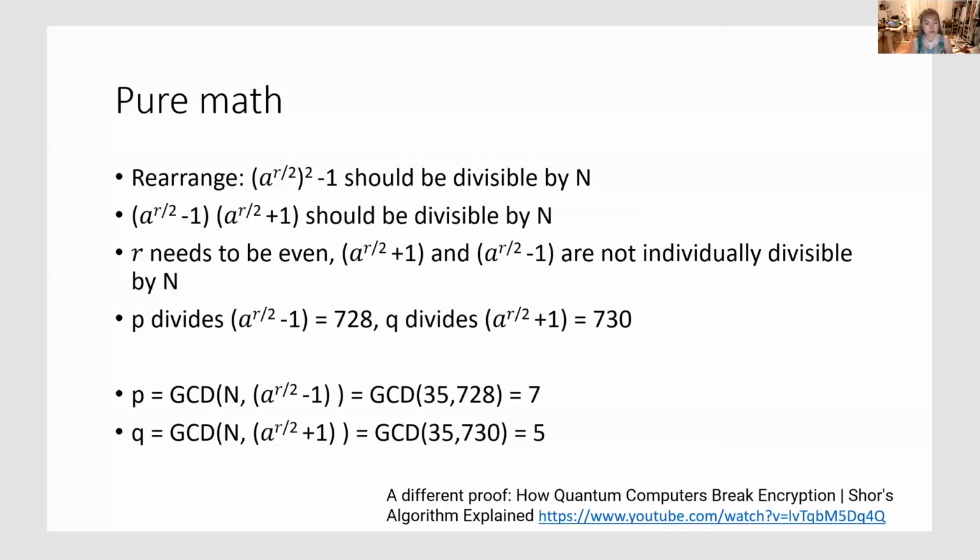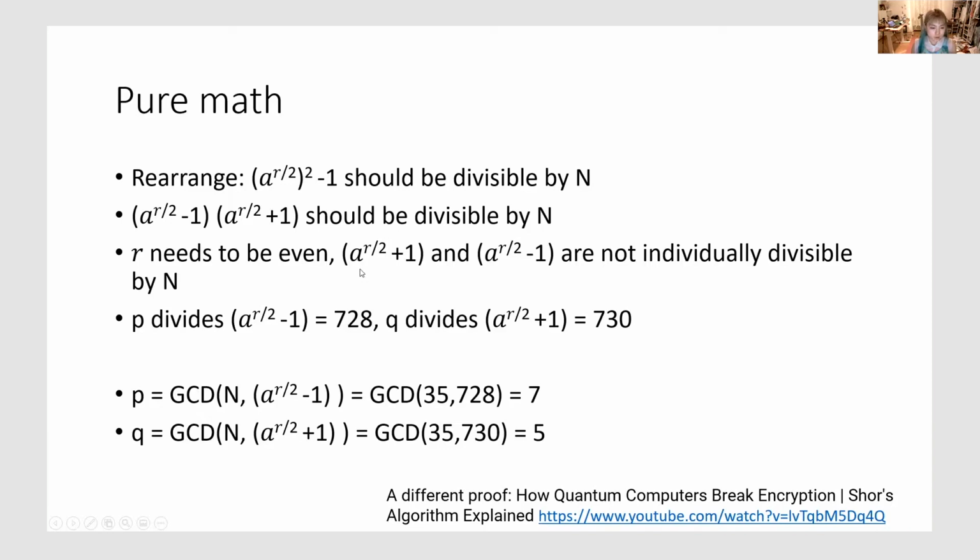And that's how, even if you want to do this classically, you will go through this step. So if you want to figure out what is divisible by n, you would do some rearrangements. There's no reason we can't make r divided by 2 and then times the 2 back. And then because you can write it this way, you can split it into 2 terms like this. And then your r needs to be even because you have to divide it by 2.